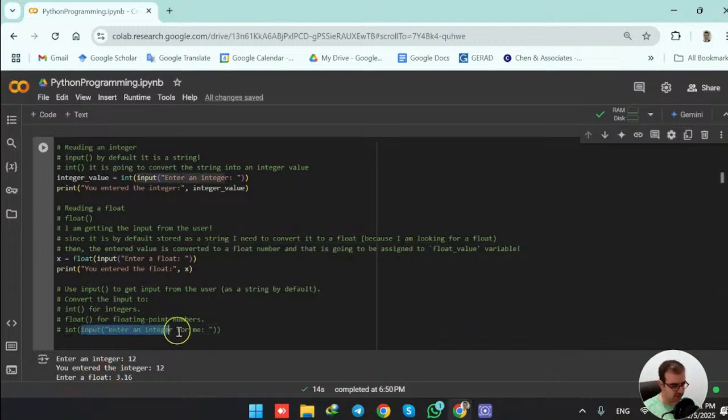It is stored using this input function, and whatever is stored is inside the parentheses of the int function, with one parenthesis on the left and one on the right. So whatever is inside it is going to be converted from the string that it is by default to an integer. The same rule goes with the float.